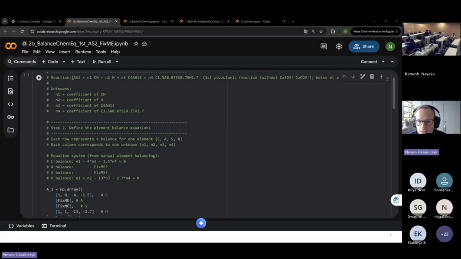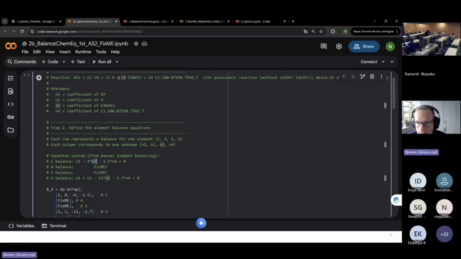So this is the equation here. And now this is calcium. You see that here you have only one calcium with stoichiometric coefficient N1. You have 4 calciums multiplying the stoichiometric coefficient N3.